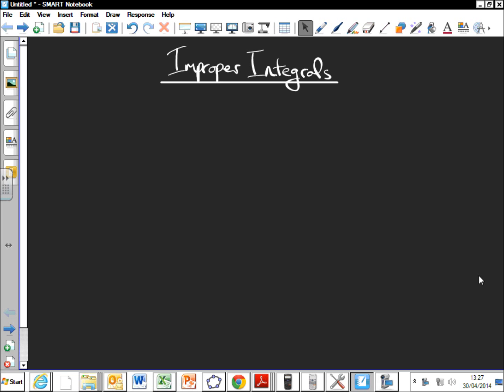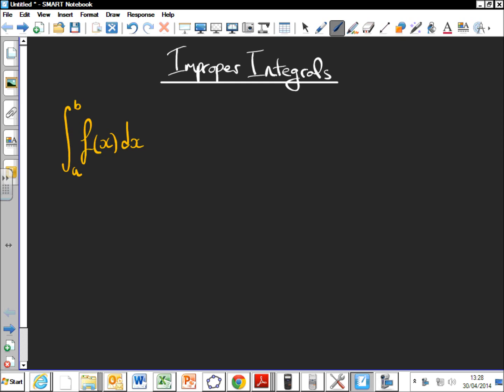So we're going to talk through how to do improper integrals. First of all, what is an improper integral? Well, an improper integral is if we're trying to integrate some function between two points, A and B. Okay, so this is like the general form. And we want to find out the value of that, except there's a problem with B and A.